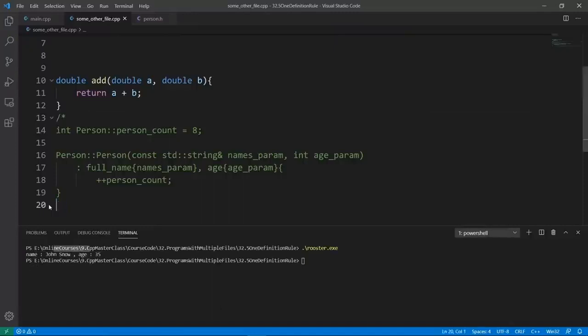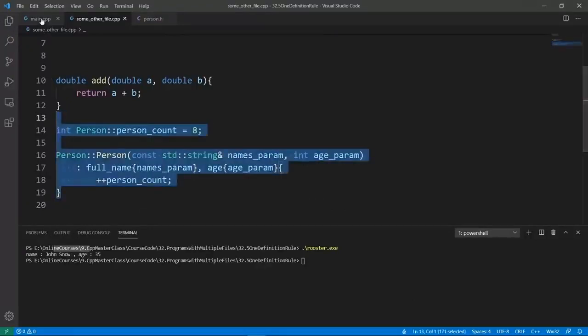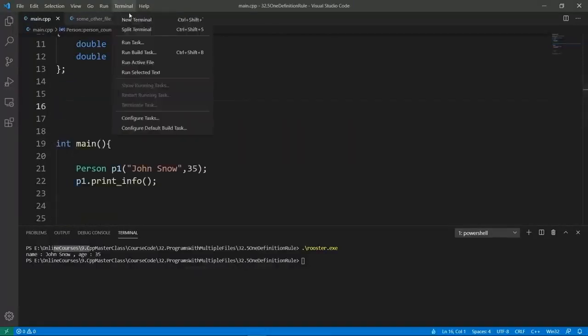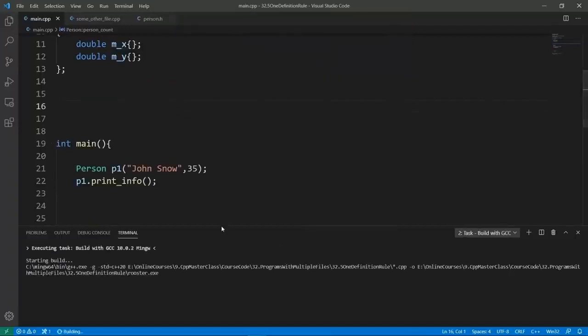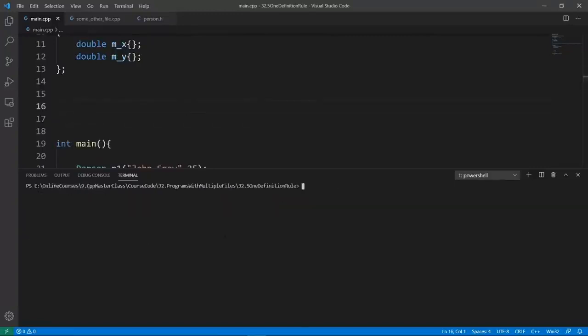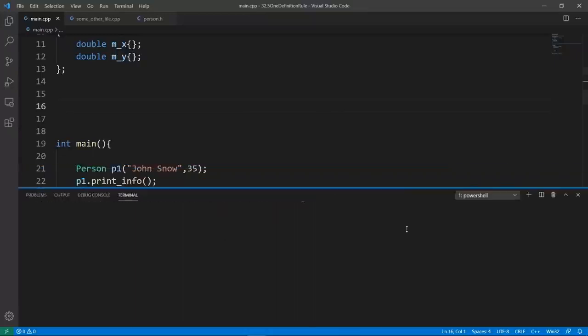Or we can remove the one in the main CPP file and leave this alive. So let's go back in the main CPP file and remove this. If we build, we're going to see that this is going to work, and we are compliant with what the C++ standard expects us to do in our C++ programs. If we run, we're going to see that this works. And this is really cool.